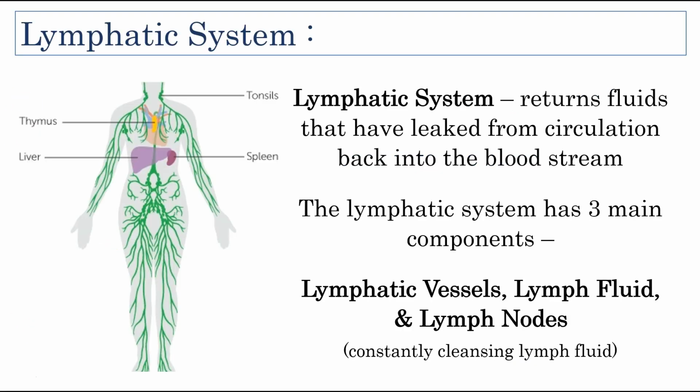So the lymphatic system, again, is the solids. We're returning fluids back to circulation that have leaked out. We're also trying to return good ions. A lot of the fluid comes with some salt that we might need. The lymphatic system can be broken down into three parts.